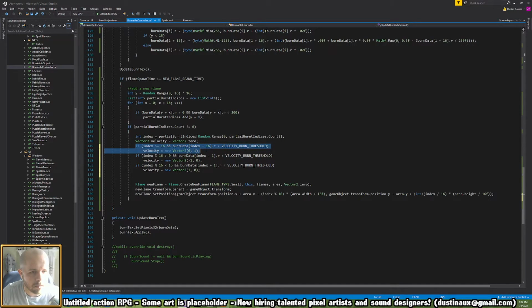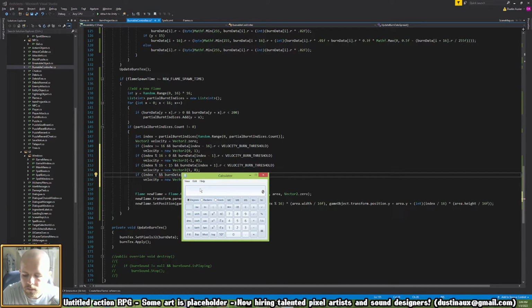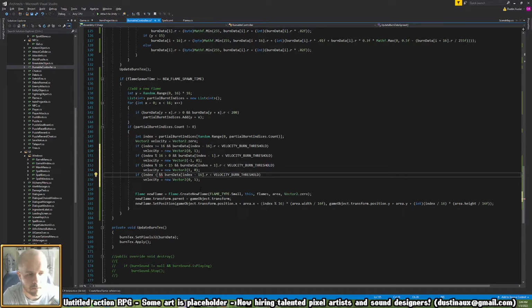And then a similar thing here. If index is less than or equal to 239, I think that's right.